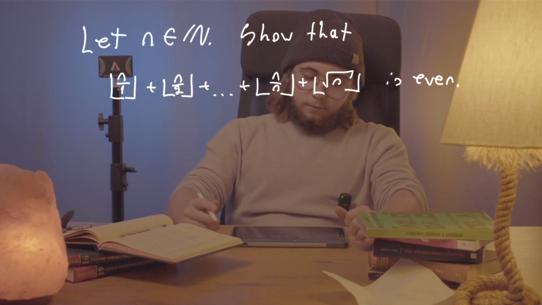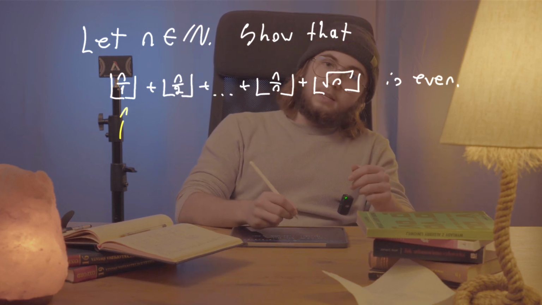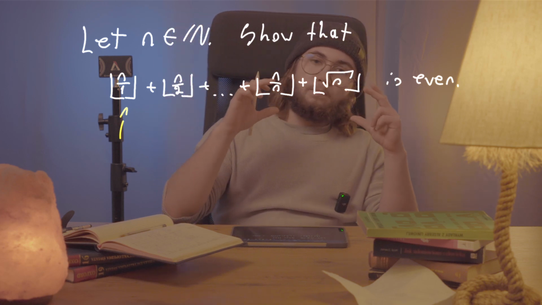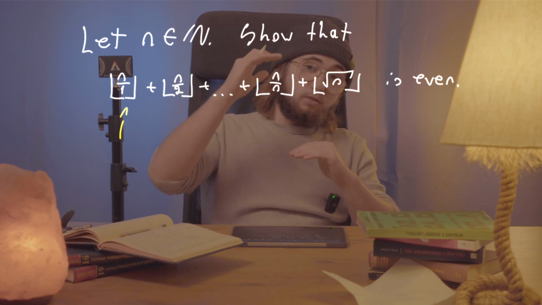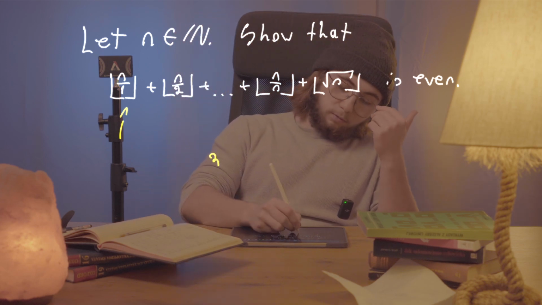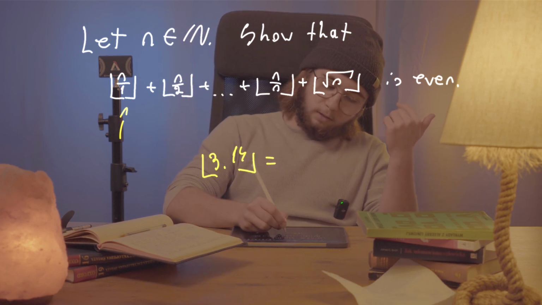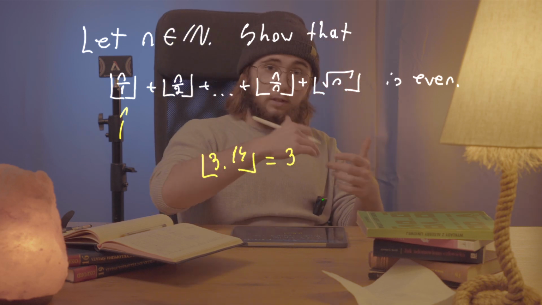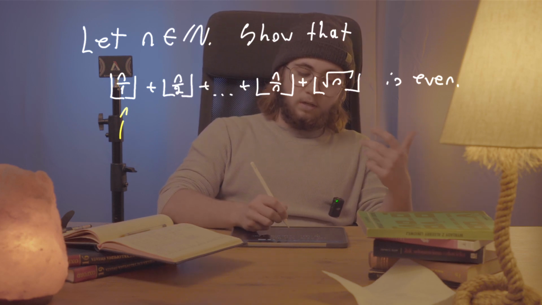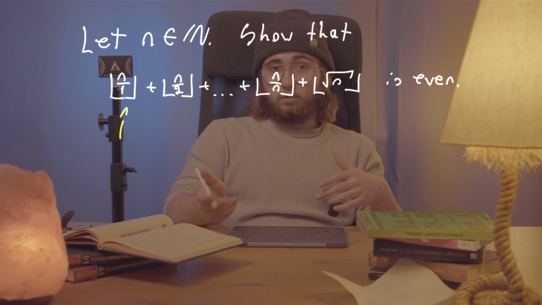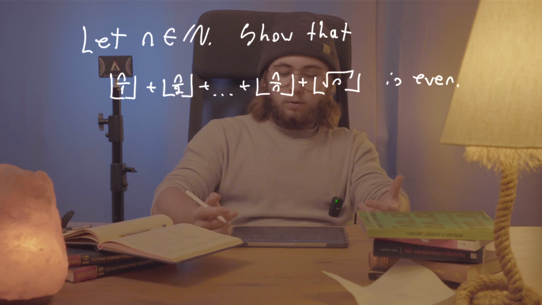Well, first of all, what is the floor function? The floor function takes some real number and brings it down to the closest integer that is smaller than the given number. If we had, for example, 3.14 as a given number, then the floor of 3.14 is going to be equal to 3, because 3 is the closest integer that is lower than 3.14. If we were to take a floor of an integer, we just wouldn't change it at all. So the floor of 5 is just 5, everything like this. It's lovely. So how are we supposed to solve this problem?